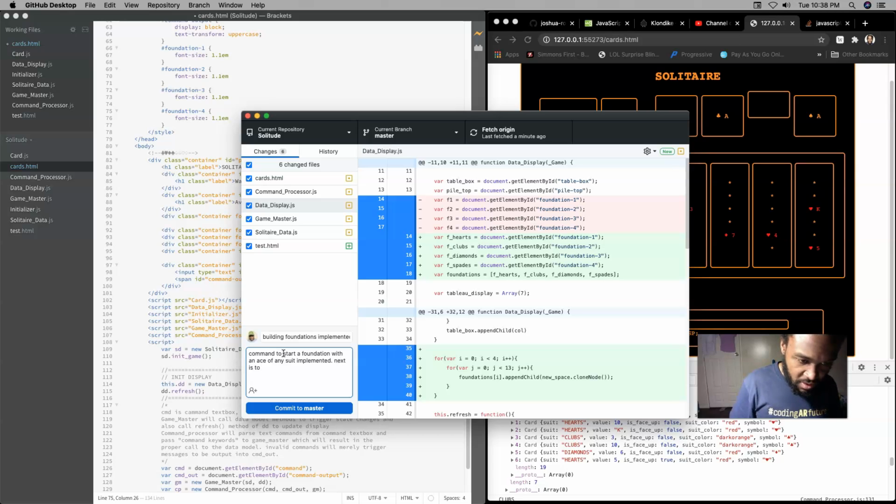Next is to continue building, checking rank.